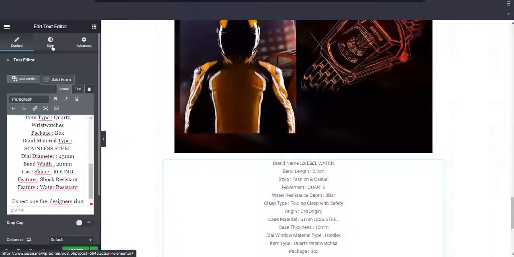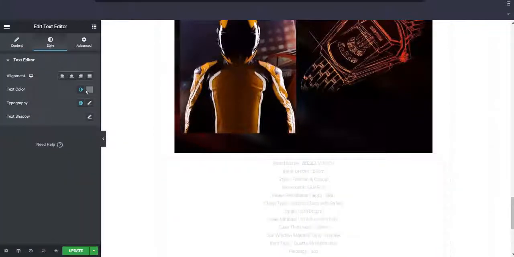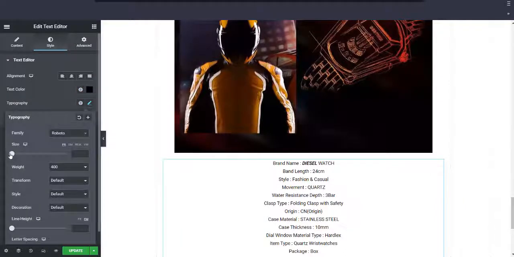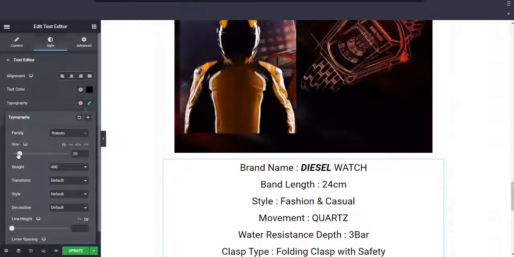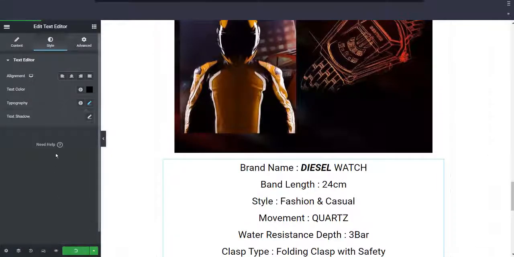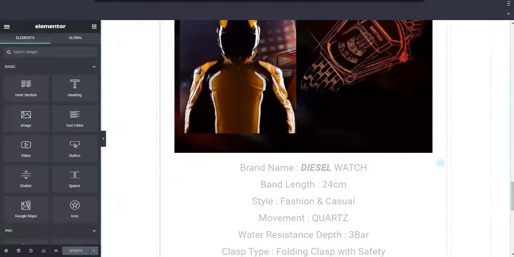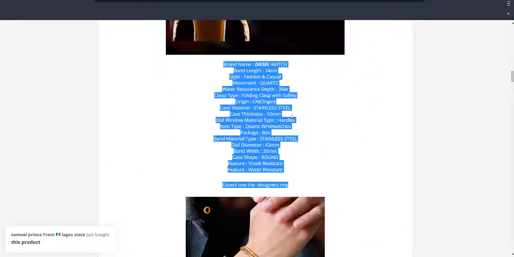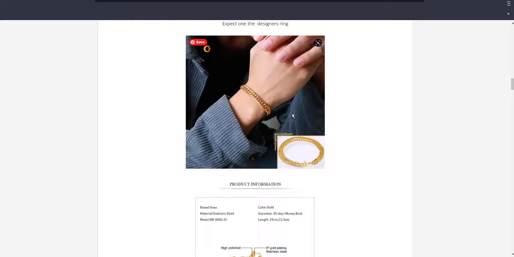To be able to adjust the color of this text, you come to this side as well, make it all black. Also, if you want to increase the size, you come to this side and increase it. As you can see, it looks way bigger than this.